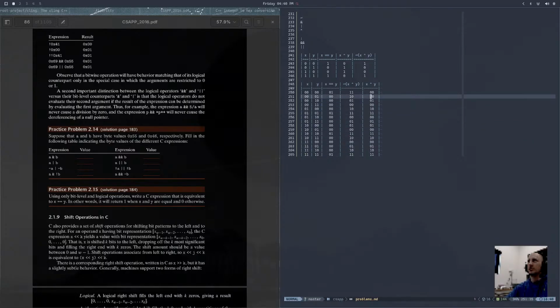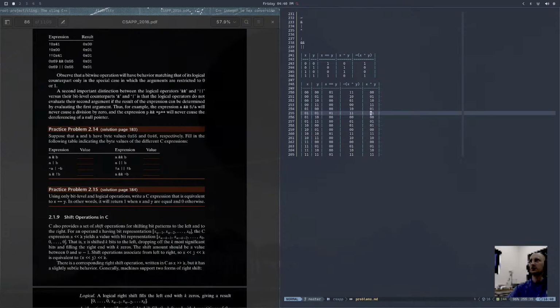I know it's going to be 0, 1, but it'd be 0, 1, yeah? 1, 0. 1, 1. And this is going to be 0, 1, yeah.